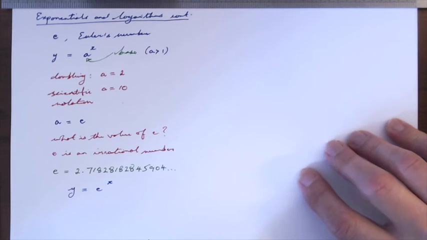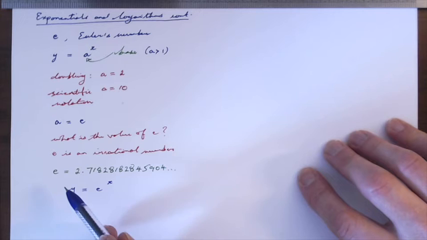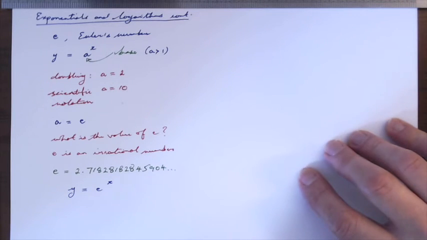I won't say what those properties are right now, but after I finish this Exponentials and Logarithms mini-series, I will give a tutorial on the calculus of the exponential function, and you will see then very clearly why e has such a special role as the base of the exponential.